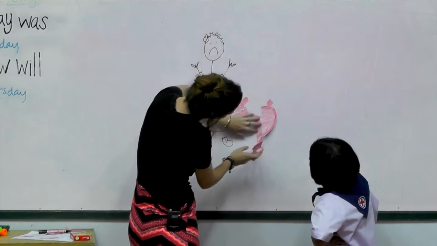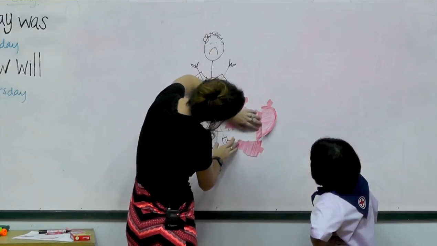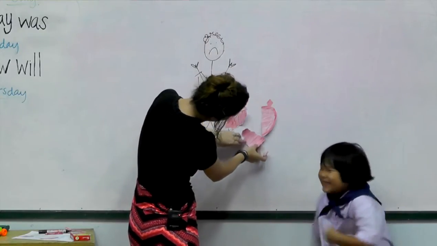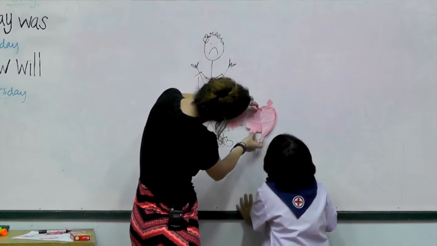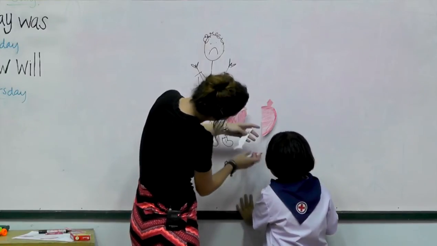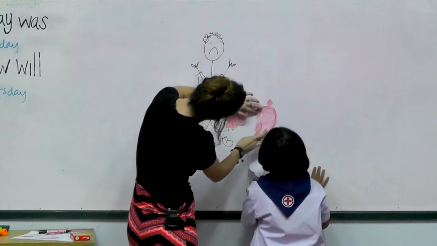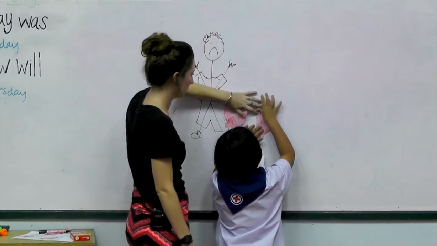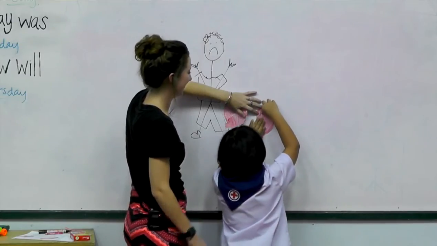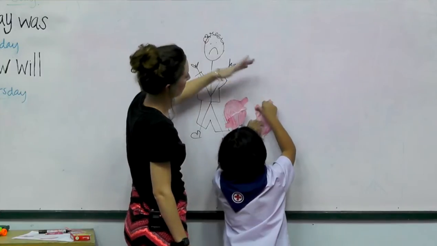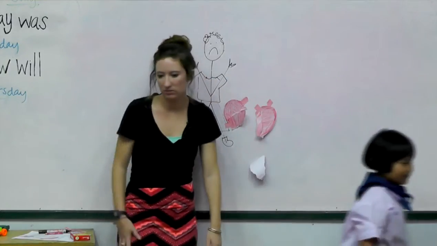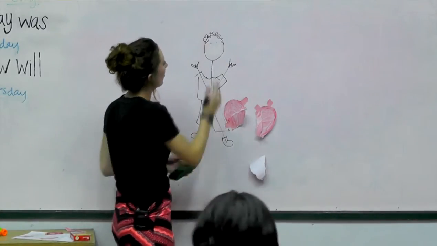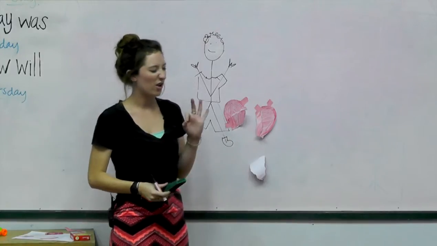I don't know. Maybe like this. Where does this one go? Maybe like this? No. I'll just leave that one like that. Close enough, right? We'll make it work. Yeah, just put it in between there. Perfect. It's the thought that counts. Good job. So Joe's feeling a little bit better. He's not crying anymore. He kind of feels okay. All right?